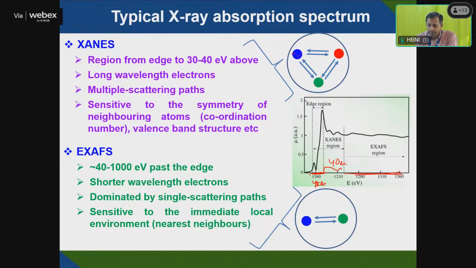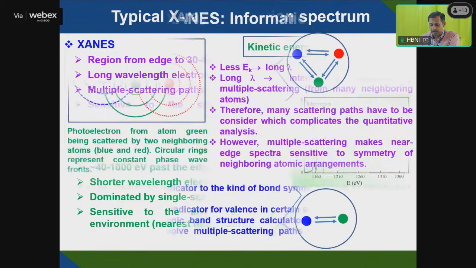So that means when you have a neighboring atom, in XANES you will see this sharp transition, and that is because of the neighboring electron coordination. That's why you will get information about the sensitivity to the symmetry of the neighboring atom, and valence band structure. And in the case of the higher one, the direct interaction, you get sensitivity to the local environment. So how close the atoms are to each other, those distances like bond length and coordination number, you can measure here.